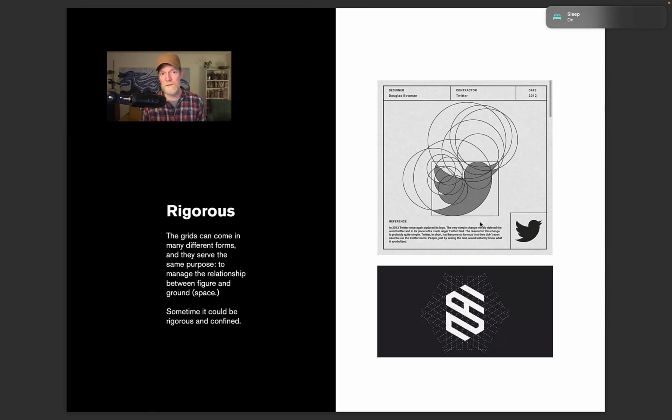And sometimes these grids are really rigorous, so they come in different forms, to serve the purpose of the mark. So like this one is much more free. So obviously loose. You want to keep all the feathers equal, but just using shapes that fit the purpose of whatever shape you're trying to create. Whereas here, we're starting with this really rigorous grid that forms the basis for how all the lines fit together.